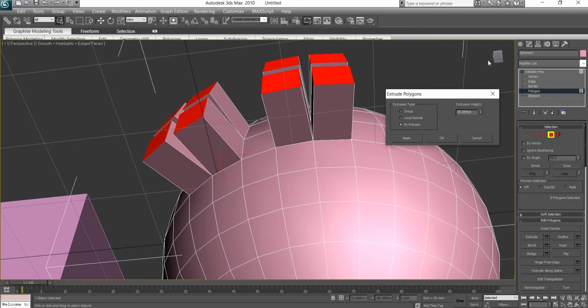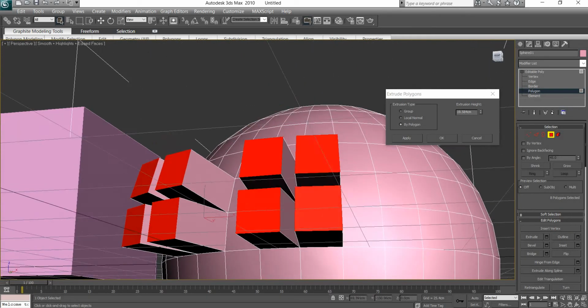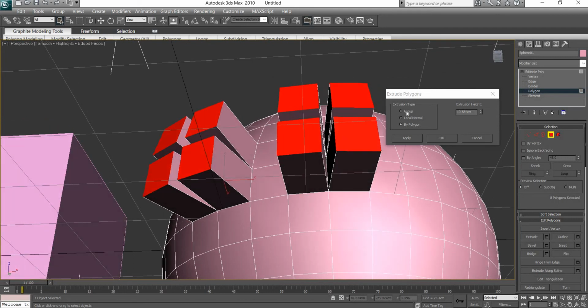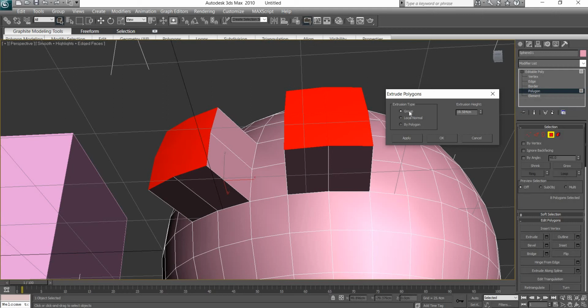Okay, so you can see that the polygons are separated, or the extrusion was separated into 8 objects. From the first 2 options we had only 2. That means all the extrusions were grouped with the neighboring extrusions. But in this case we have individual polygon extrusion.